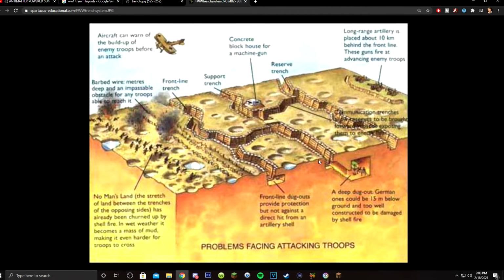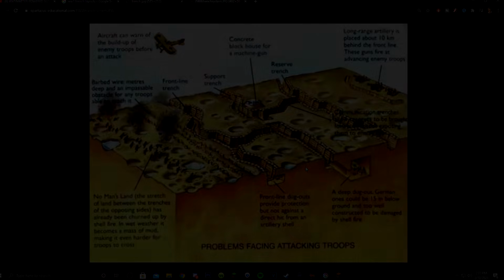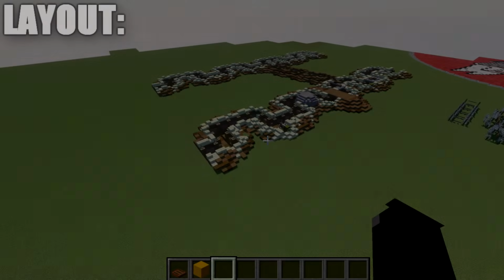And then further back you had obviously the artillery, which is way back behind lines. So hopefully this helps give you guys an overall idea of the trenches and what I was trying to go for when designing these, and we're going to go ahead and now move into the actual layout and design for these trenches.